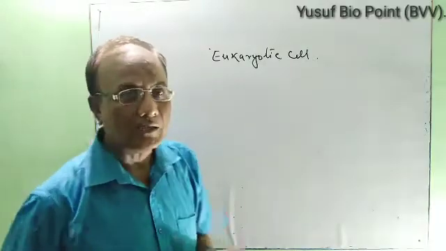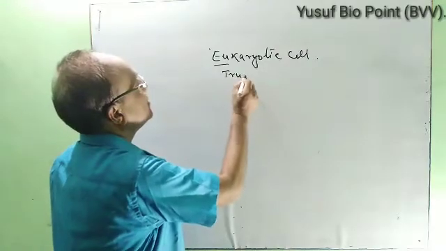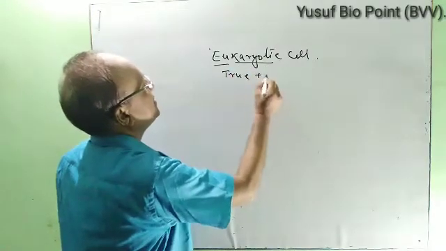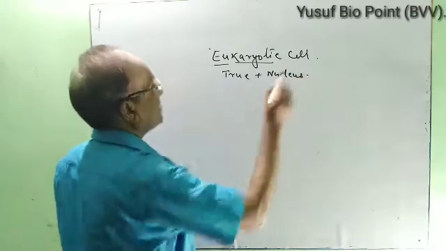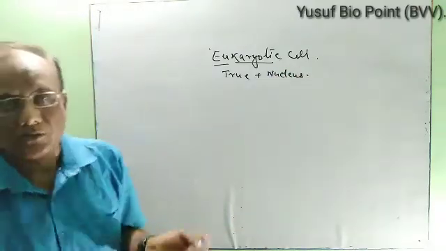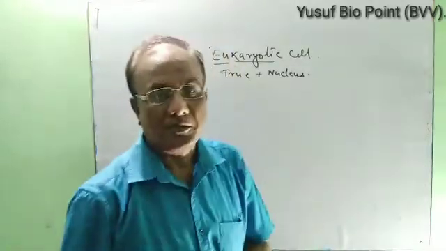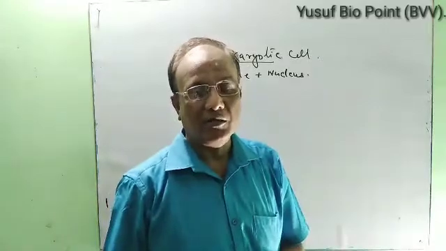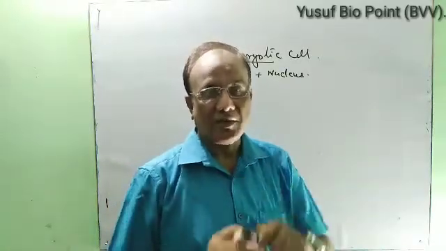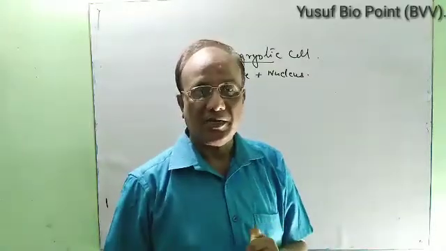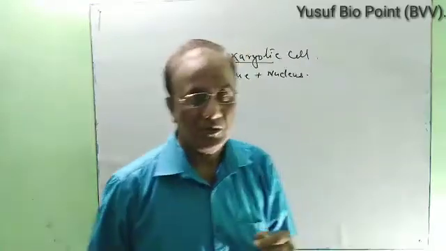Eukaryotic cells. As you know, "eu" means true and "karyon" means nucleus, in which true nucleus means a well-developed nucleus is found. That is, the nucleus is well developed. All the parts of the nucleus are found in it, and they are all surrounded by the nuclear membrane. That's why it is eukaryotes.